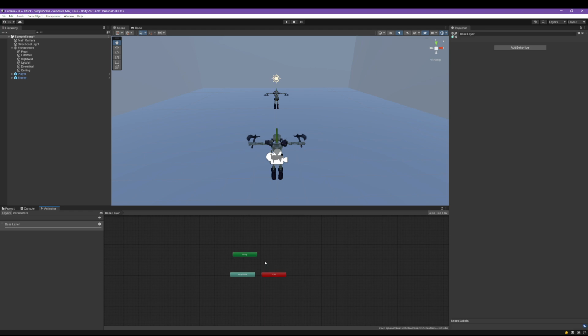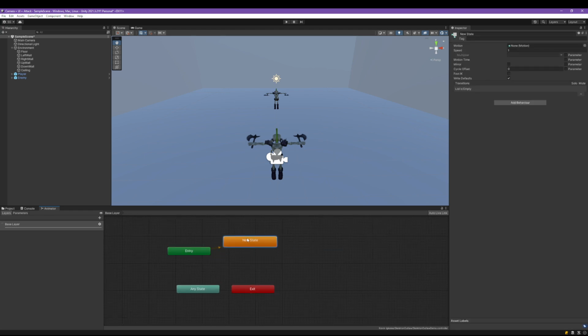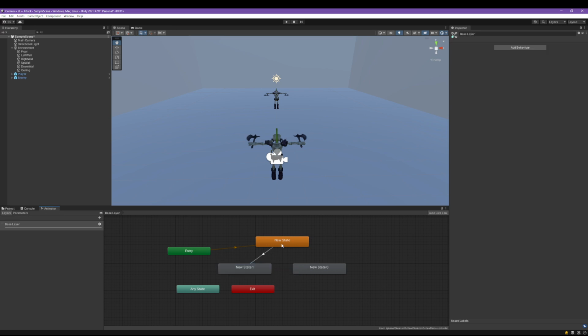The setup for this is going to be a little different from previous ones. I'm going to make one state, and you see it automatically snaps onto the entry. Make two more. And the way we're going to connect these together is basically a triangle. So I'm going to make a transition to and from each of these individual ones. Because this time around, we're not going to only use triggers for the parameters, we're going to use booleans. So that way we can have an idle and a walk state that only are active whenever, for example, walk is true and idle is false. Or vice versa.